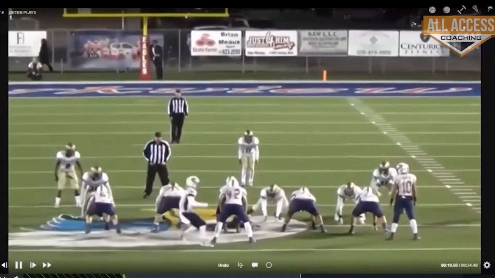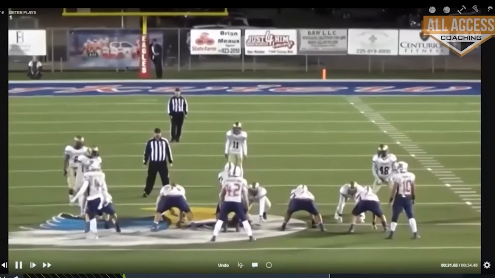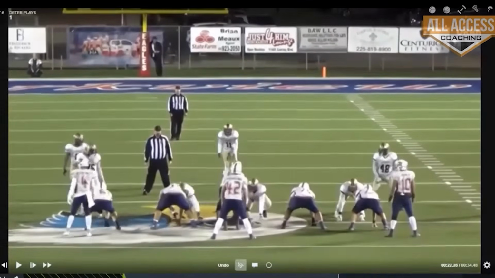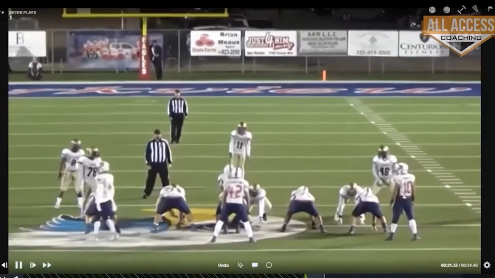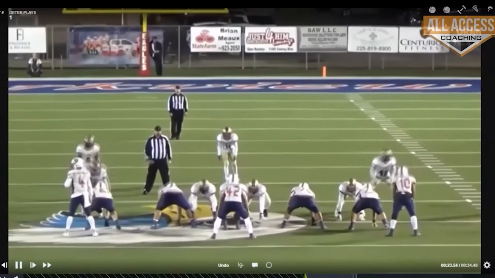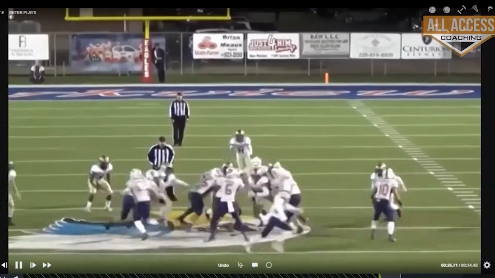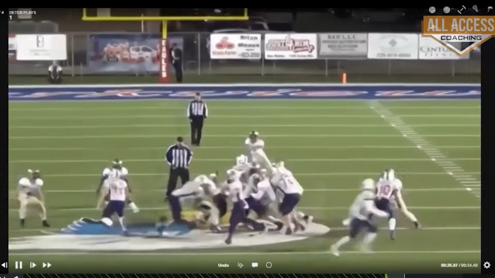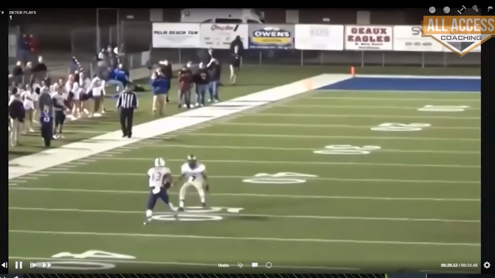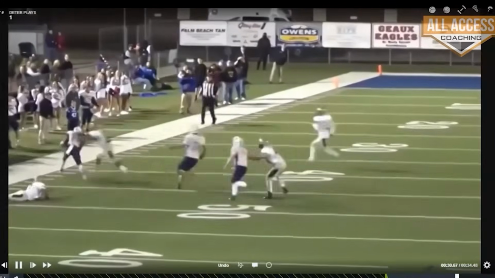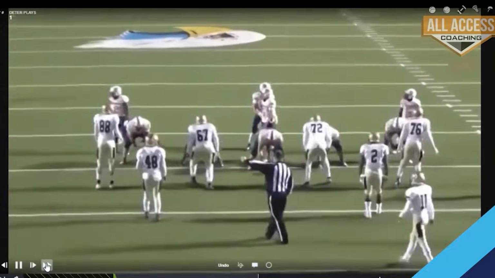So you can see the false motion. His eyes are scanning when we go in that false motion. Right there, he's giving us a call. Actually, he's saying lightning, which triggers this quick screen to the left, sets our big-on-big protection. They're run blocking. I'm telling you, you are blocking this run. You still got to protect the quarterback, so don't reach the guy. Take away inside pinch. And if he does pinch, he's doing us a favor as long as we don't let him through. So very easy little deal there.